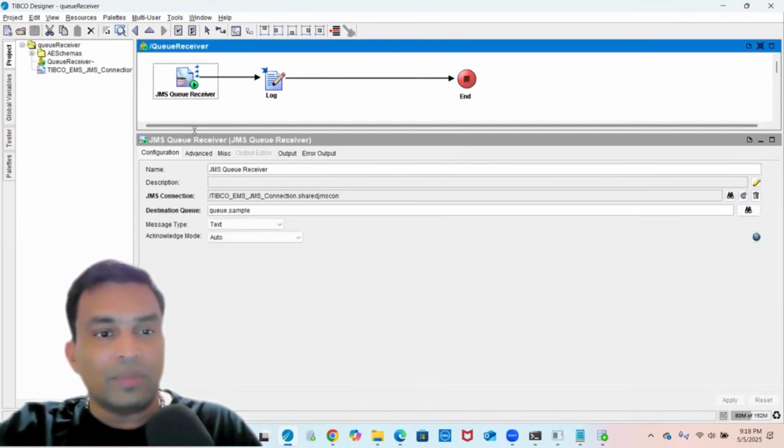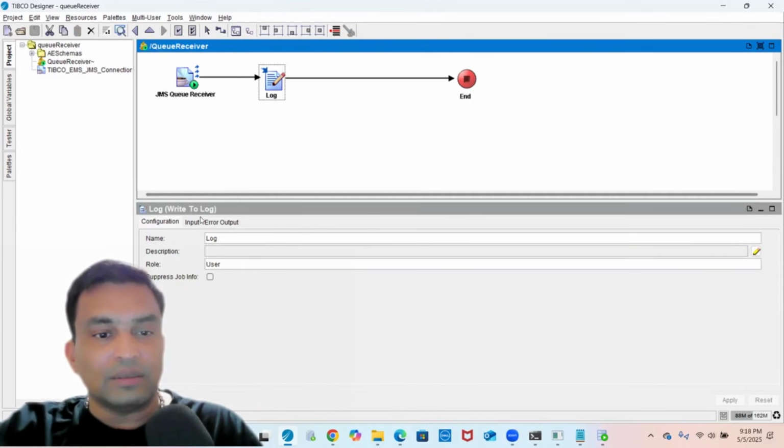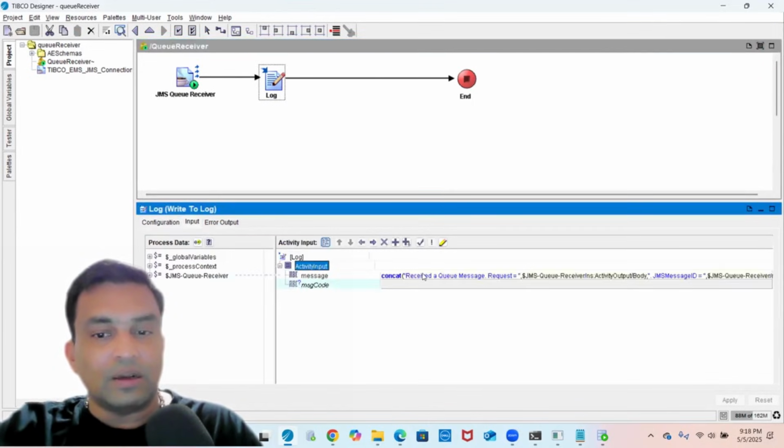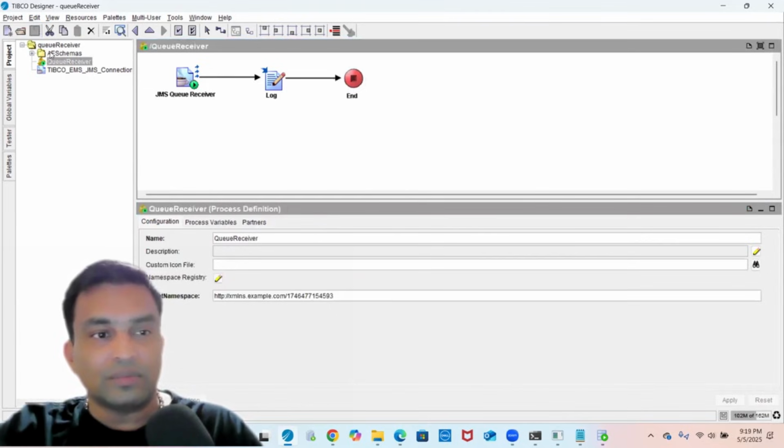And this is JMS Queue Receiver activity, which receives messages on a specified queue, which is queue.sample in this case, and the message type is text, and it logs the message which is sent on the message queue in the body of the message, and that's the end of this process.